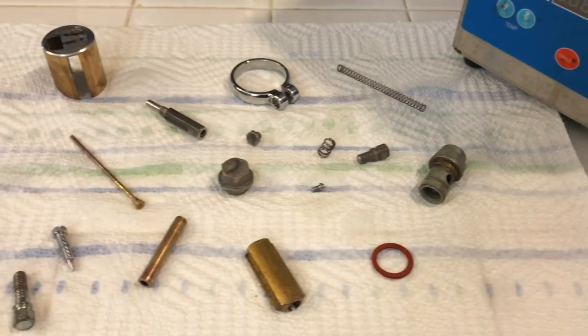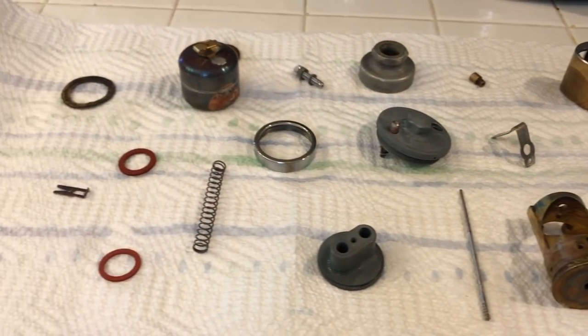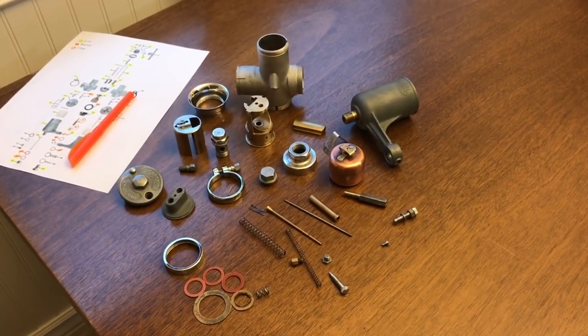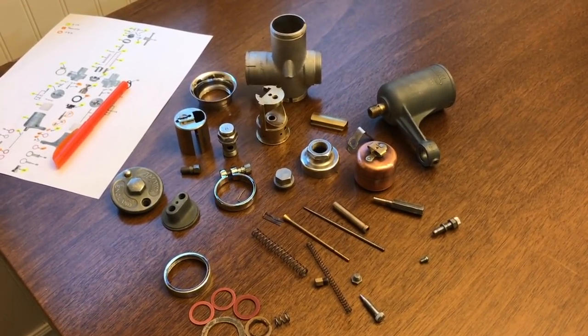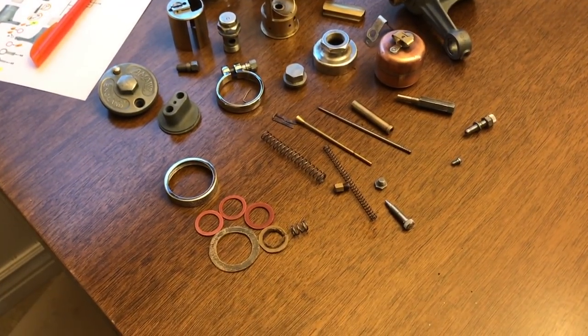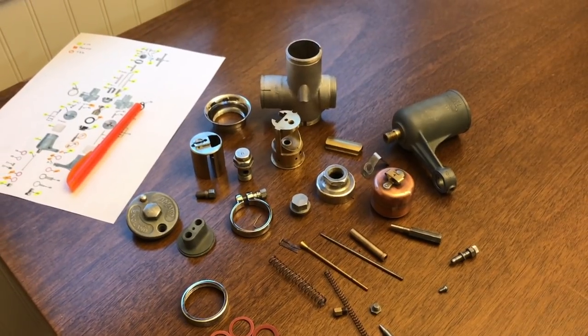And here are all the remaining parts. They've just come out of the ultrasonic cleaner, and some of them a little bit tarnished still. And then here, on the table, after a little bit more buffing and cleaning and tidying up, the parts are ready to go back together again. I will need to order some gaskets here, as you see. But this is pretty much it for the first carburetor.